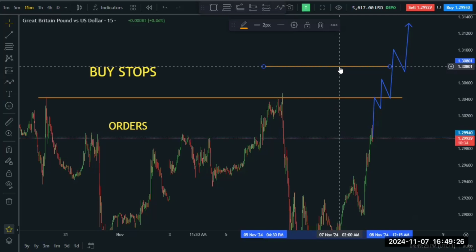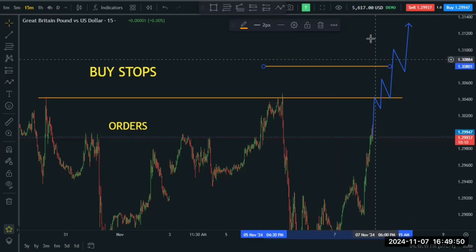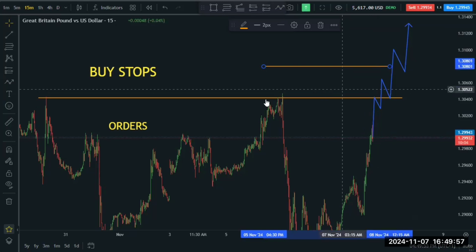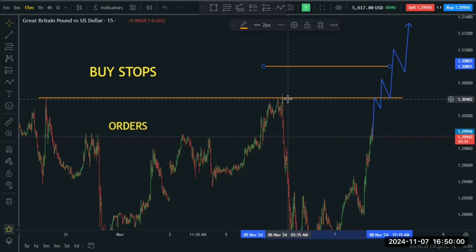Once you have placed it there, anytime price touches this point, it will take you into the trade. It will execute your order. It will buy the market for you, which means you will only make profit if price keeps pushing above this current point where you entered. If price keeps pushing upwards, you will make profit because you have predicted that if price ever pushes and breaks past this point of resistance or supply zone, as others may call it, then it is ready to keep pushing.